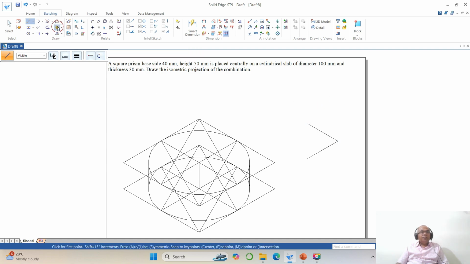Now you go to move, select this, take endpoint to this endpoint, then you take this endpoint to this endpoint, then you go to line, take endpoint of this, take 50 mm, angle is minus 90. Okay, then go to move, select all these endpoints. Then you go to move, select these 4 and this endpoint to this.